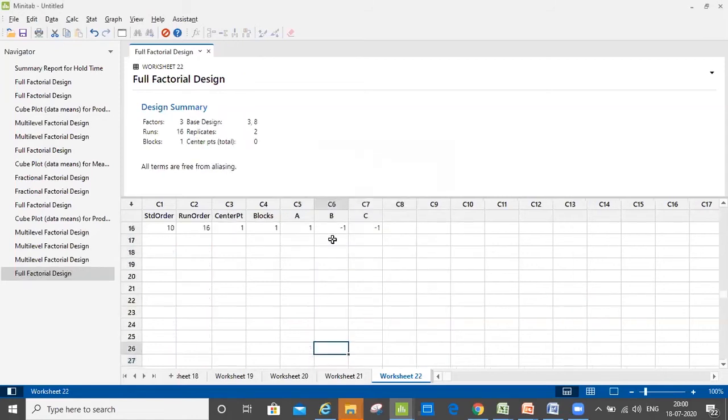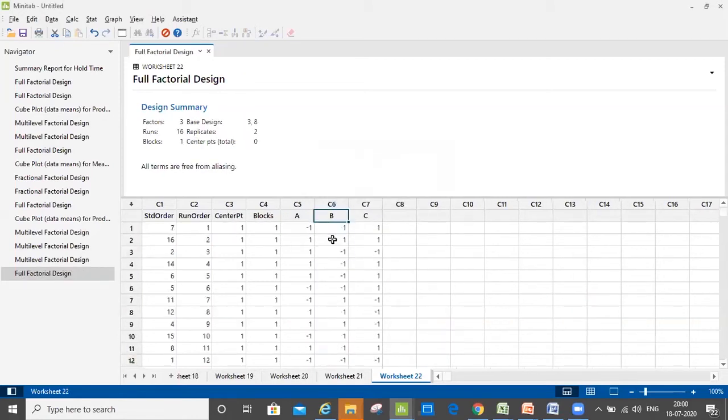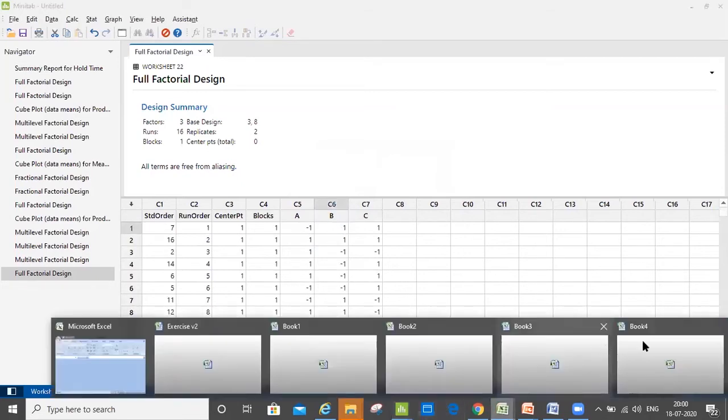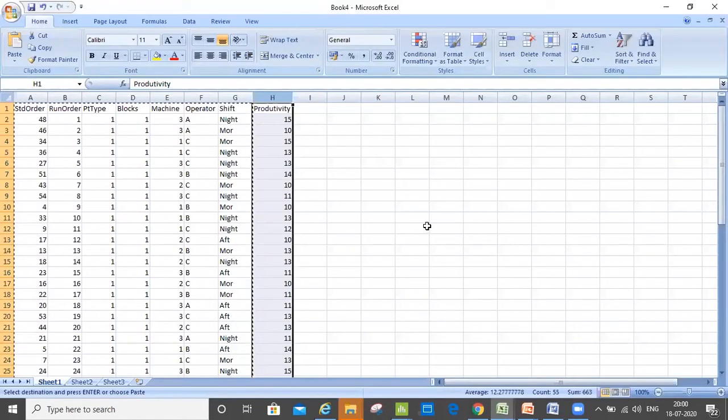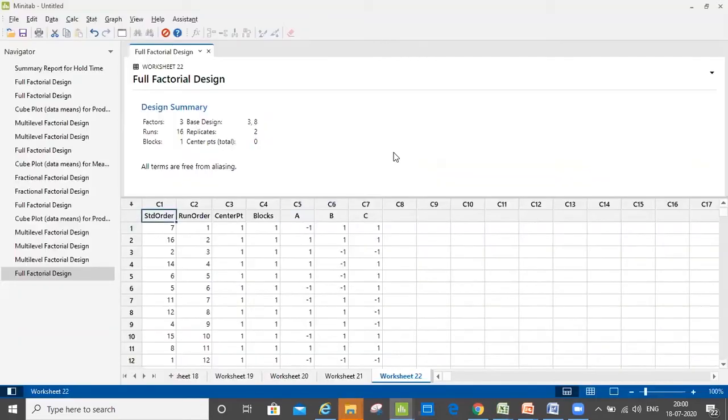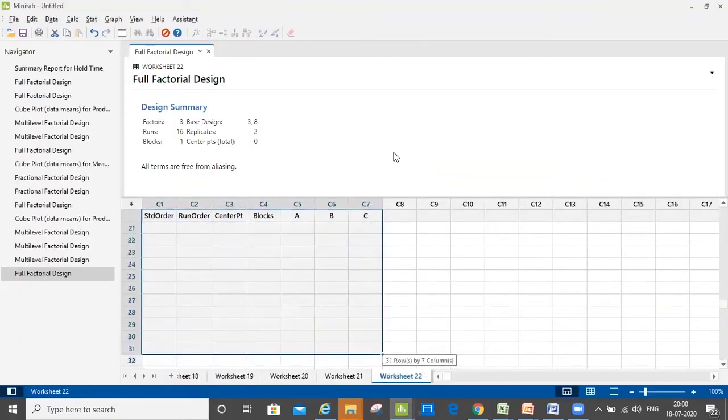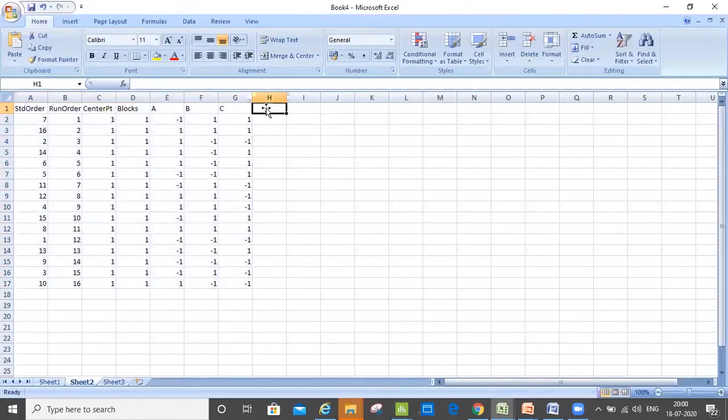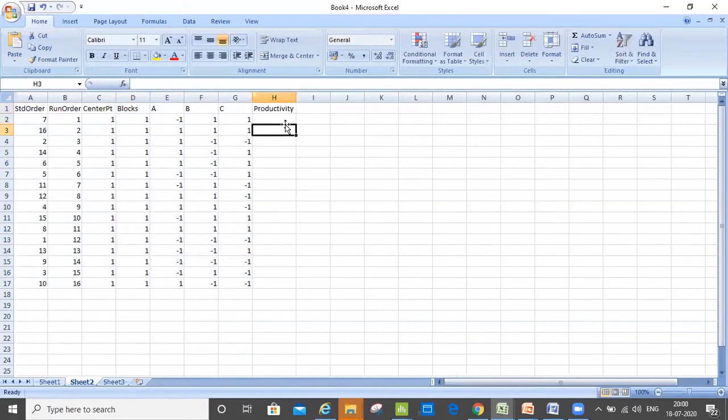So this time what I have done is I have used 3 factors and 2 levels. I have tried this earlier also, and before this class I was trying one of these trials and was able to get it. So here, if I want to give the productivity data, I think last time we didn't use a formula.